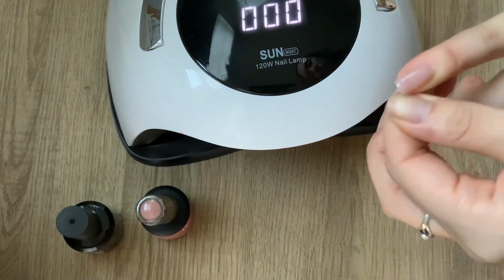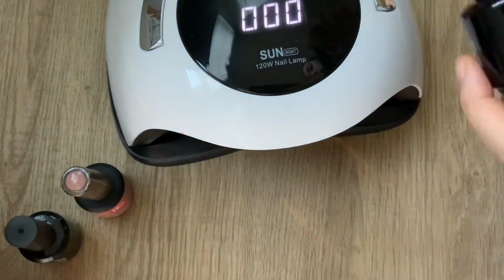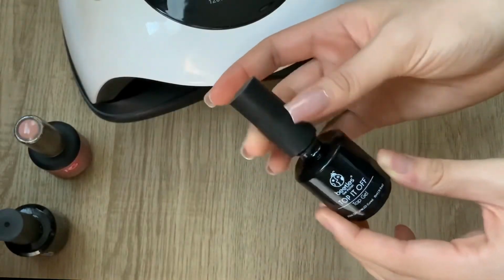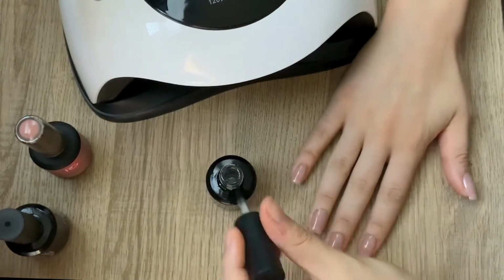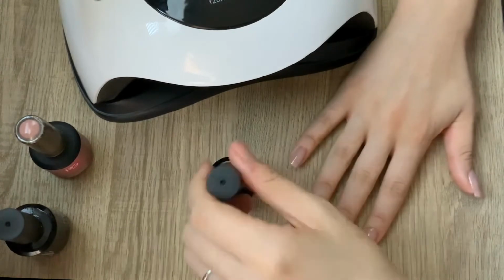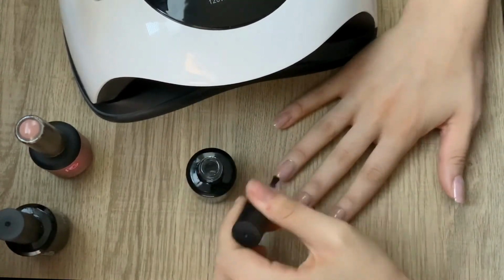As you can see, I'm also cleaning up the sides as well before I put the top coat on, just because the top coat seals everything down, so you want to make sure that you clean up all those edges. So like I said, I'm going to go in with that top coat, and it's up to your liking with this as well if you want to do one or two coats, but it works plenty well with just one coat for me.